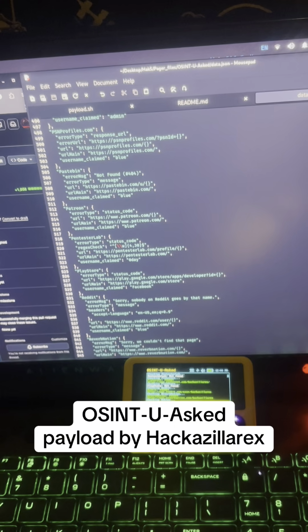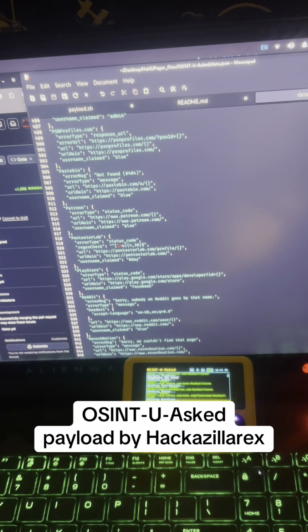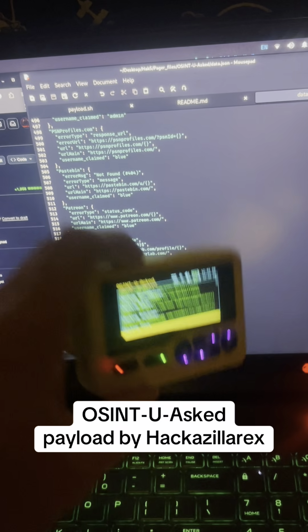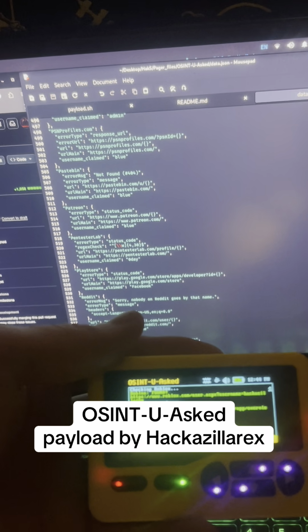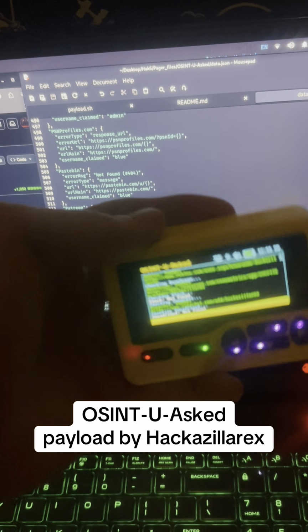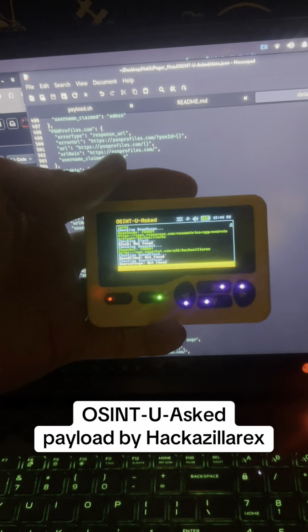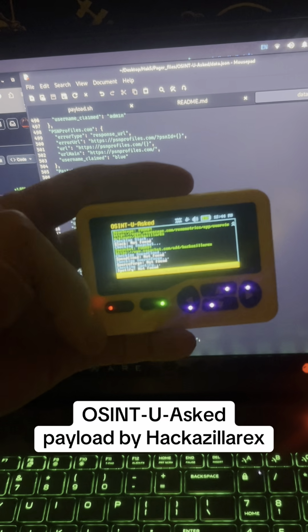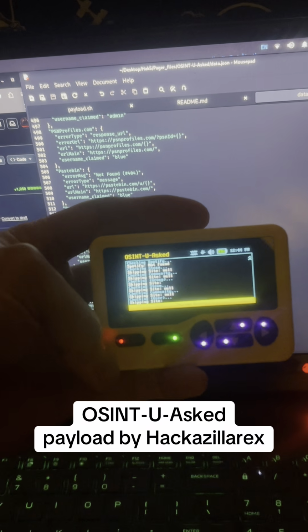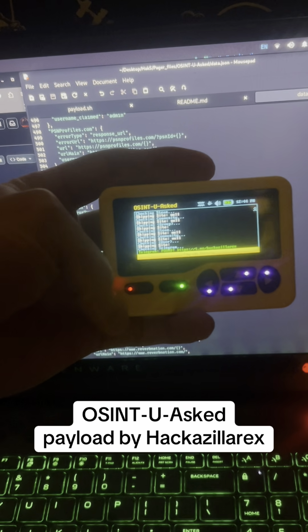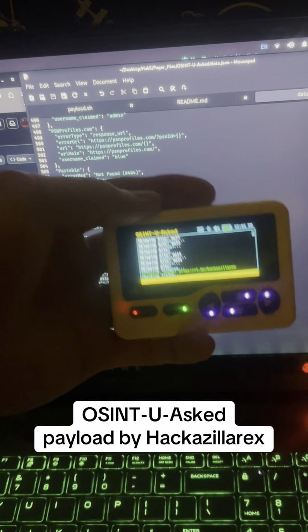But once again, there's so many payloads out for this pager. It's really hard to build a unique one that other people haven't already made for it. So that's one of the reasons why I haven't really been posting a lot of the pager lately, is because I've been trying to brainstorm on what I can make that is helpful for the community and hasn't been made 20 times already.